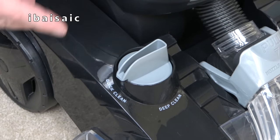I've poured the full 250 milliliters of Vax solution into the solution tank. Remember, pour it in neat. Do not dilute it at this stage because the machine itself will dilute the neat solution with the water in the main tank. All I've got to do now is put the tank back on the cleaner. Just make sure you get it on correctly. Insert it at the bottom first, then push it forward and it should click into position. It's a bit fiddly, this.